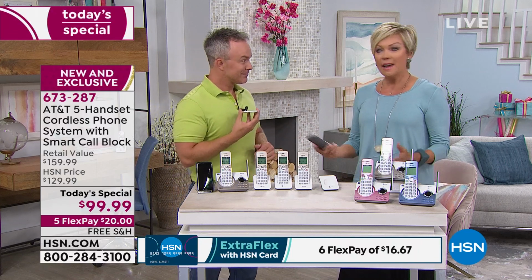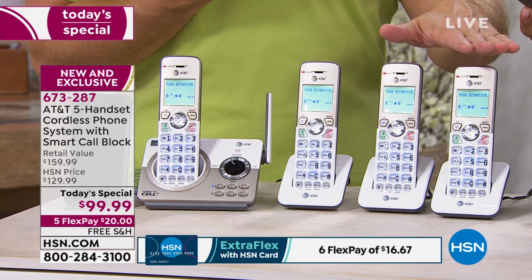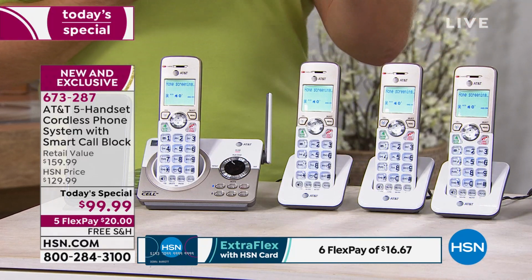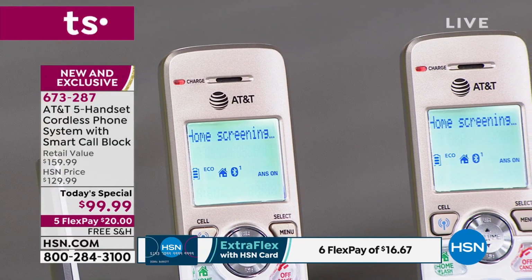The truth is, and I was telling Bill, I'm going to be that solicitor, and guess what? I rang your house. Hello. What are you noticing? It's not ringing. The call is screened by the Smart Call Blocker, and it says, please say your name after the tone. A robot can't say their name, but say it's your CPA. Please wait a moment while your call is connected.